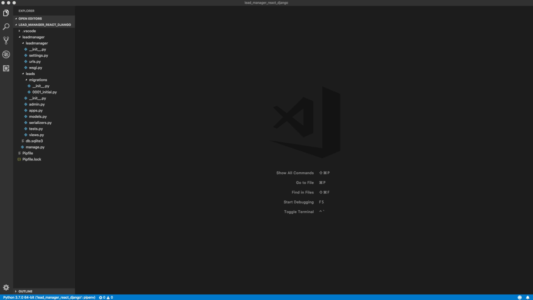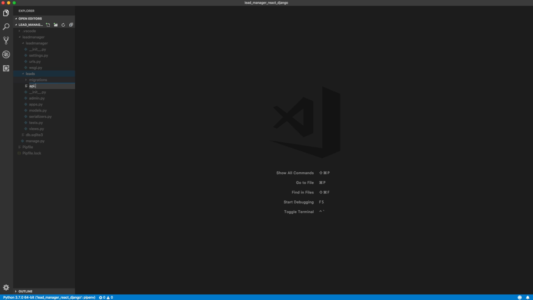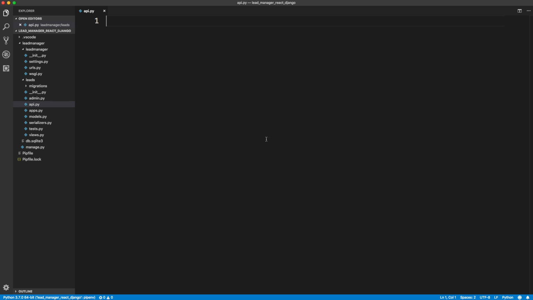Now, the next thing we need to do is create our API. So inside the leads folder, I'm going to create a new file called api.py. And in here, I'm going to bring in the model. So from leads.models, we want to import Lead.